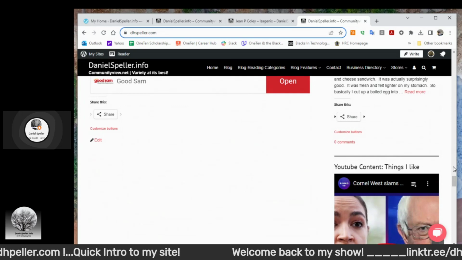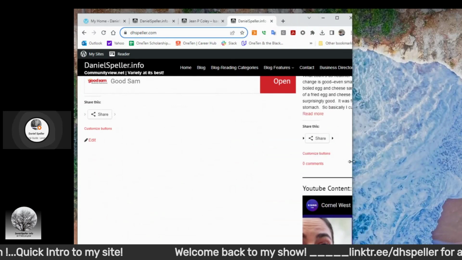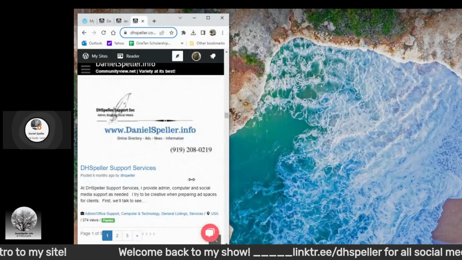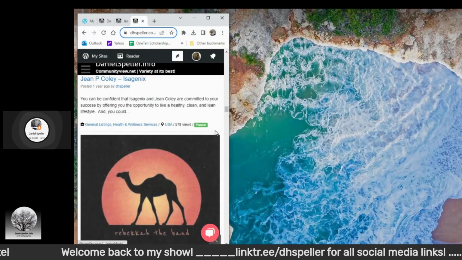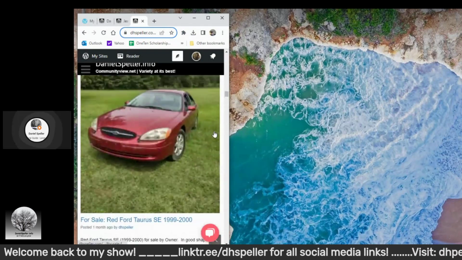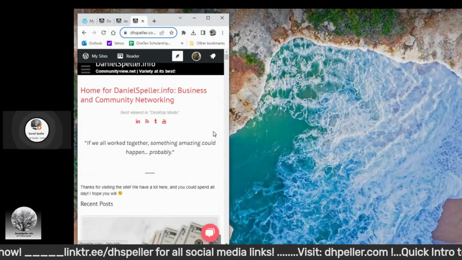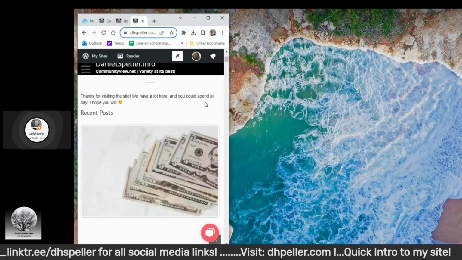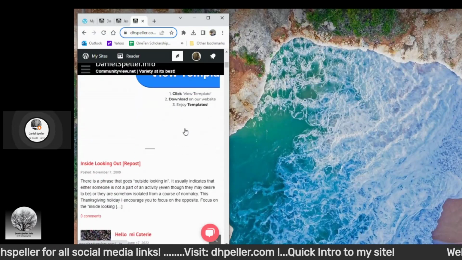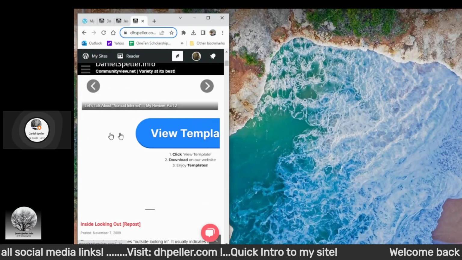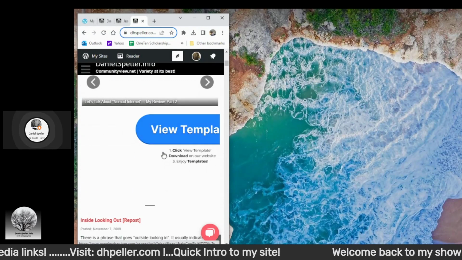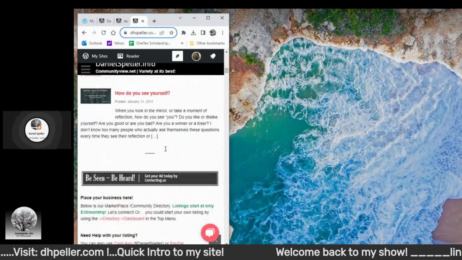If you wanted to actually see how this looks on your phone, this is basically what a phone version of the site will look like. See how I scaled that down? That's pretty cool, right? So the site is dynamic. So basically, this is kind of what the site would look like if you were scrolling on the phone. Some of this stuff would be moved over and adjusted for the size.